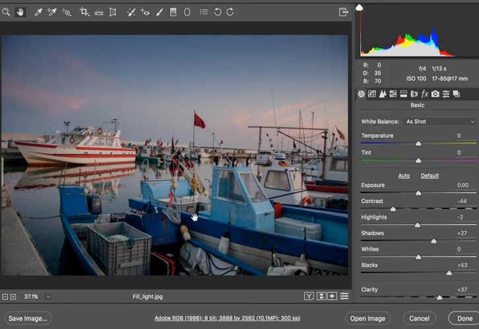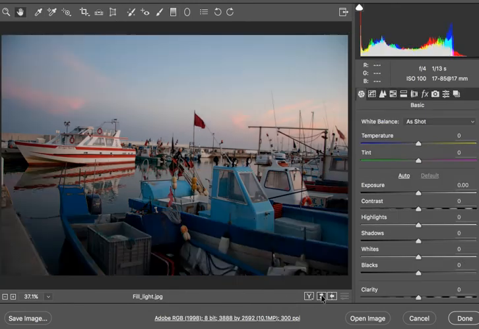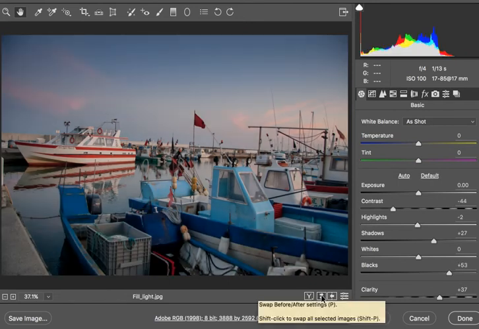So here was the original, and we've kind of swapped that. So we've darkened the sky, lightened the boat, so we've lightened the foreground area. You could use the adjustment brush also to bring extra bits in if you wanted to, but it's not necessary.